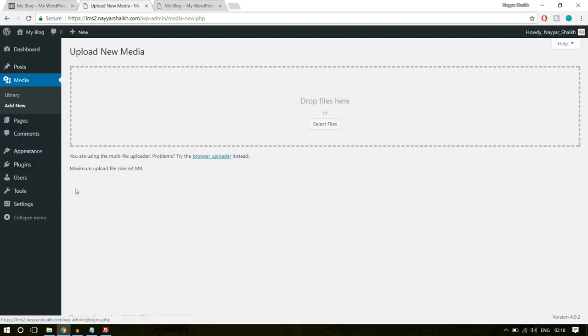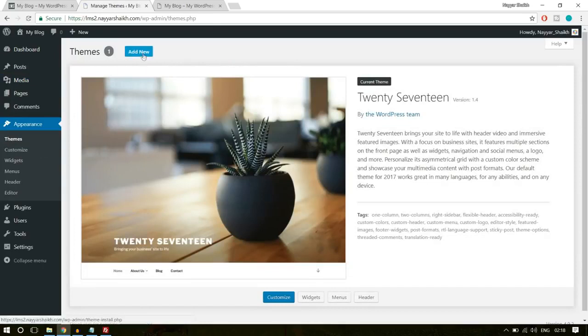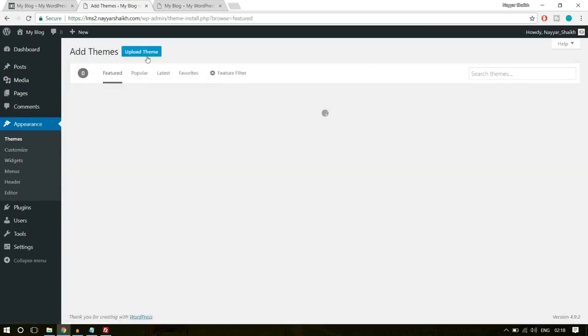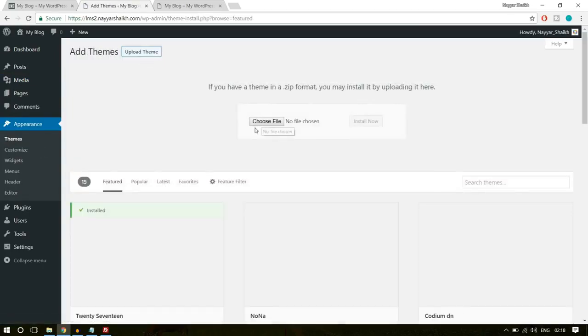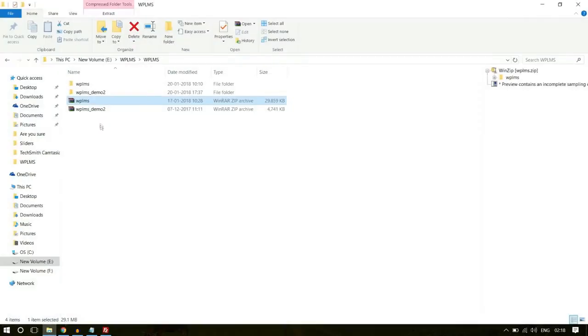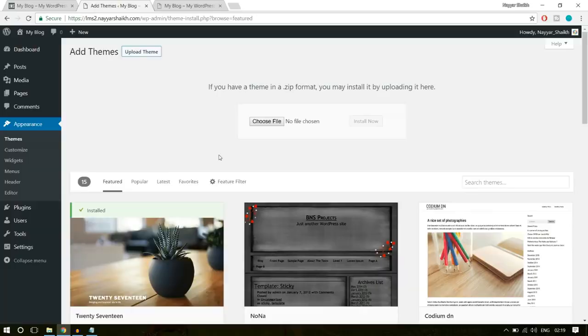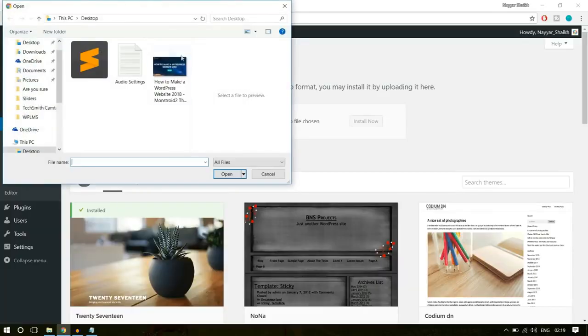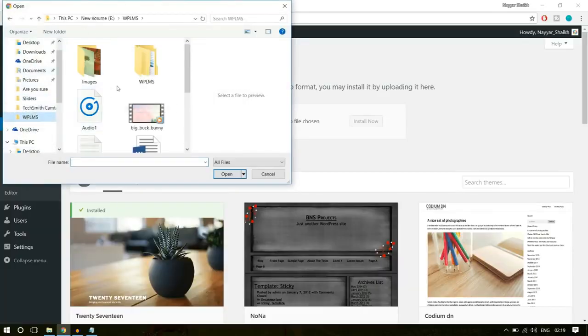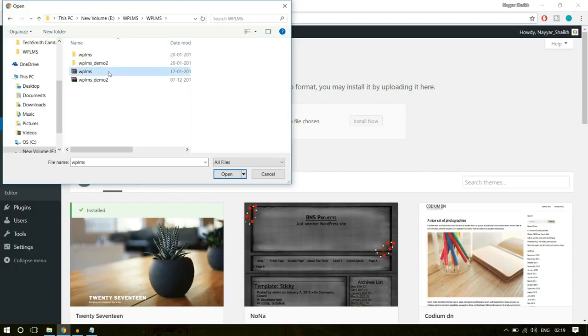So that is awesome. Again, click on appearances, click on add new, click on upload theme. Now we have to choose this file, the WPLMS file which we extracted. So come back over here, click on choose file, and here it is, WPLMS.